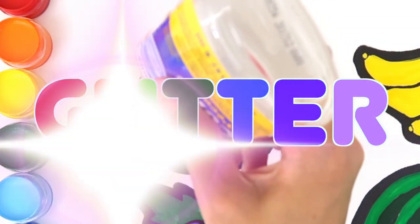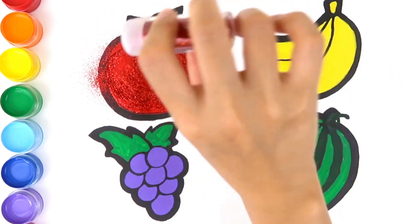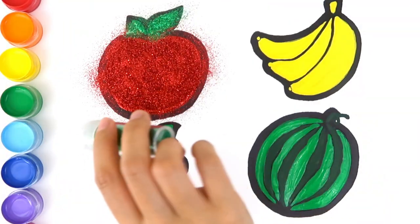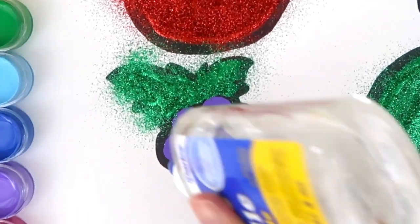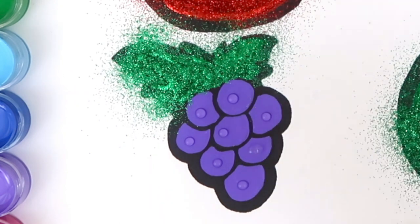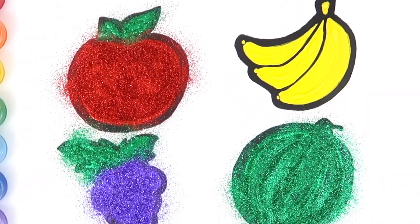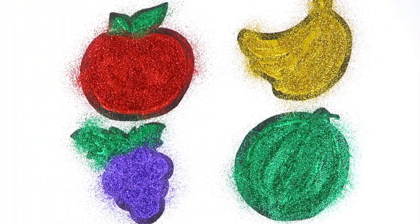Time for glitter! Are you ready? Let's blow!